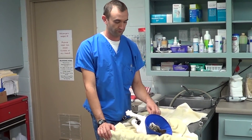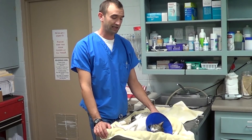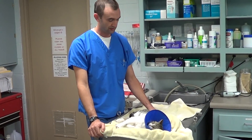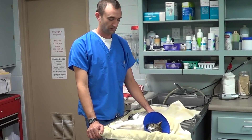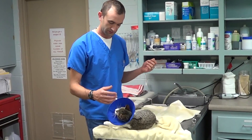Y'all know I'm a sucker for an injured cat, so nothing's changed — I'm still a sucker. We're going to do our best. I think I can fix this femur, so hopefully, knock on wood Priscilla, there will be no amputations today. But sometimes surgery is a wild world, so you never know until you get in. We're going to do our best and we'll show you how it goes.